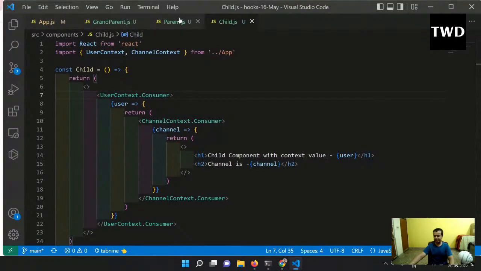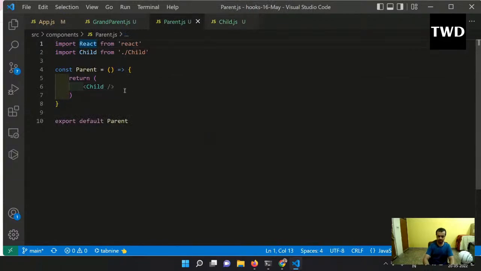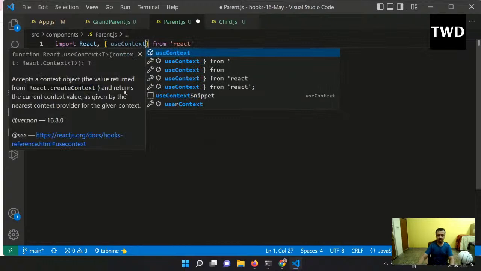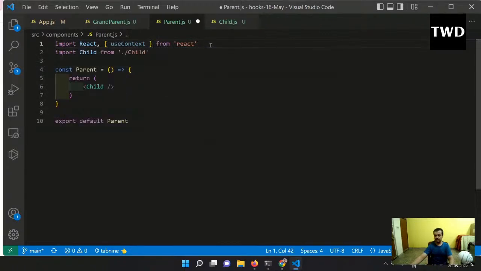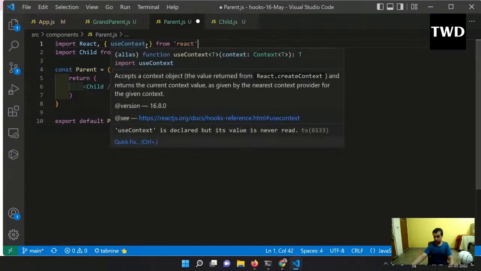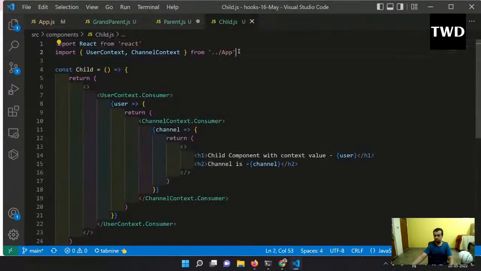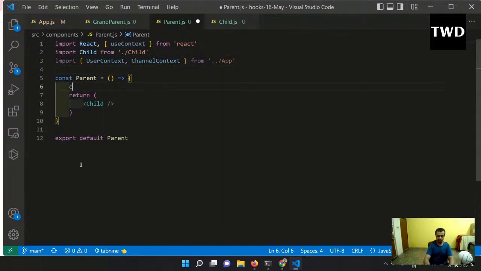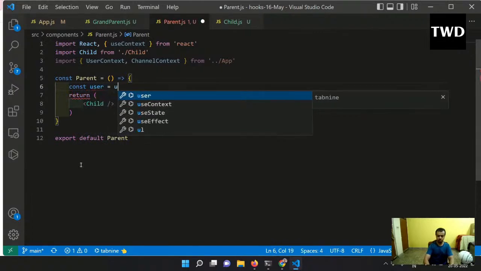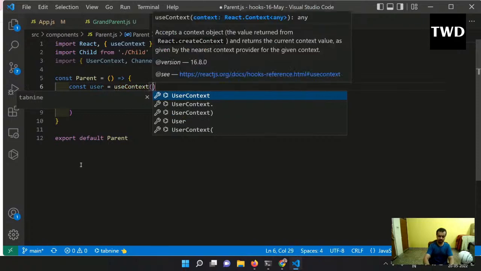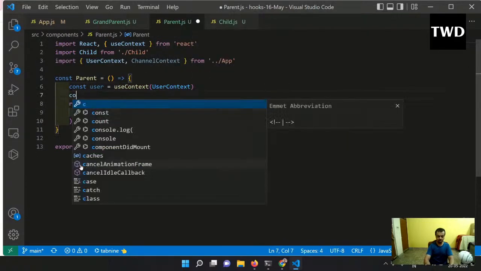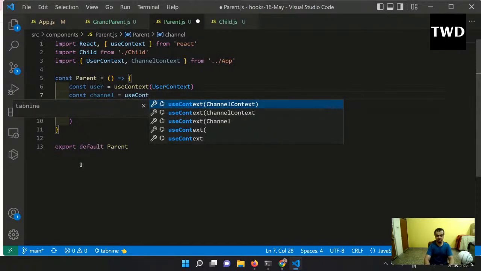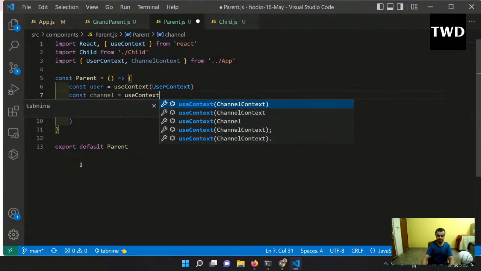So let's again do it in the parent. We'll go into the parent. So React and comma useContext is there, and useContext you have to use it here. useContext is a hook, and the same thing we are going to have here also, paste it, and then we directly have to use this like const user equal to useContext user context, and const channel equal to useContext channel context.